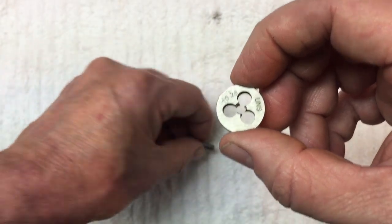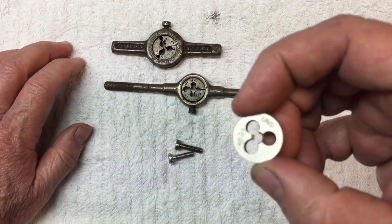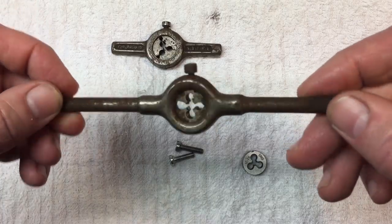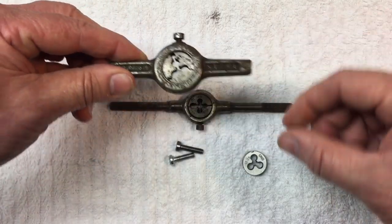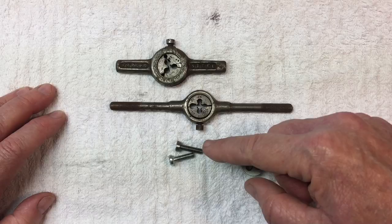When I was at the flea market, I picked up — I think it's like a three-quarter inch button die. I don't have anything that small in a die holder, and rather than make one I picked up this one here. I actually picked up two because I didn't know what size it was and I didn't have the die with me. I picked those up for five dollars. Let's clean them up and then we'll work on getting this started for Steve.